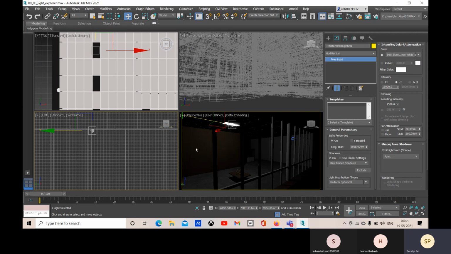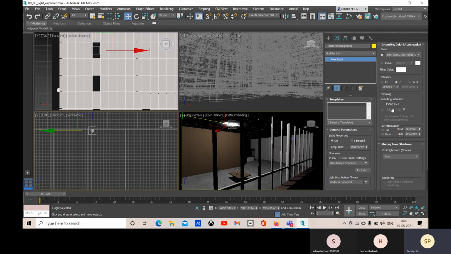Now I need to add more light. This one single light is not enough to fill the full area of this room. So I need to place more lights. I can go with the same intensity, or I can change the other intensities as well. And here you can see that I'm getting a little bit more light with this bigger intensity. So right now the intensity is 15,000 candela. About the other properties, I'm coming later.